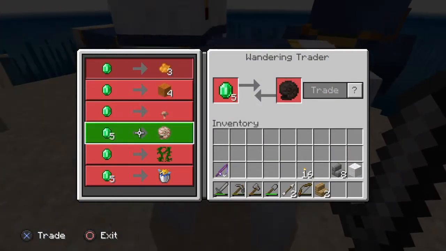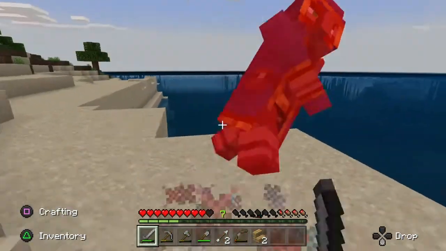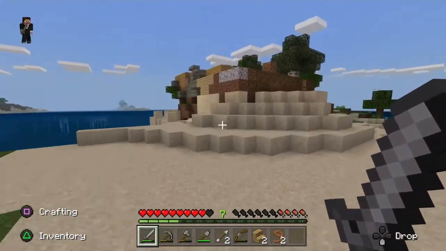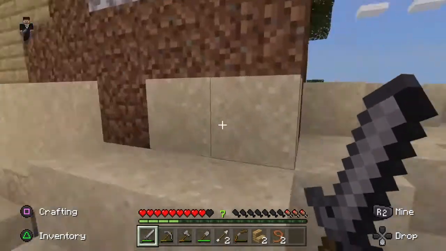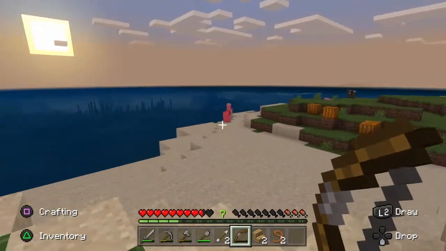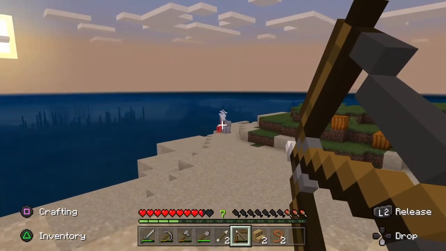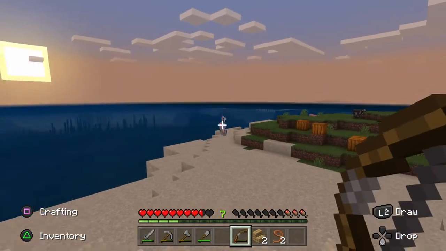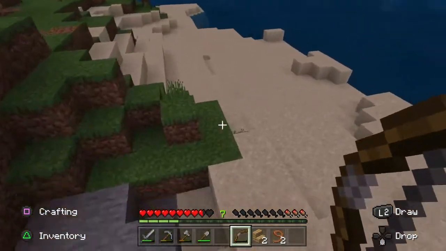Emeralds for that. Why do I need to trade you emeralds? Give me the leashes! I spit. What? I spit at you. Yeah, I like my spit.